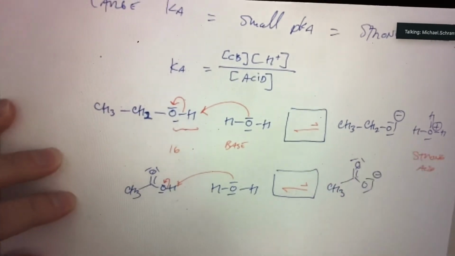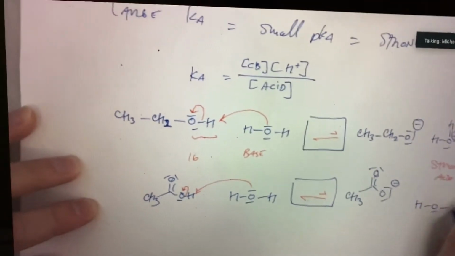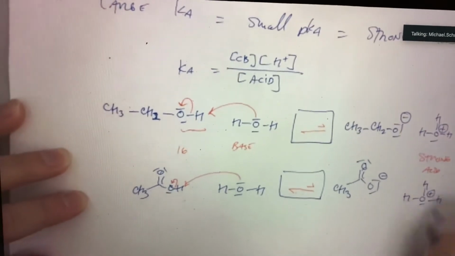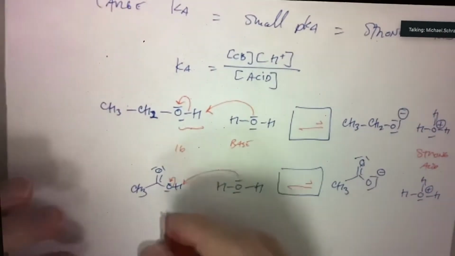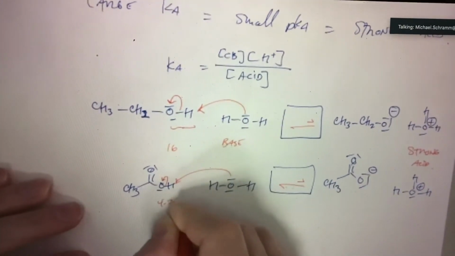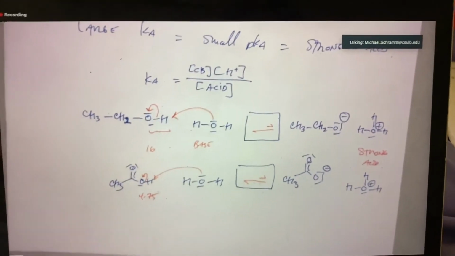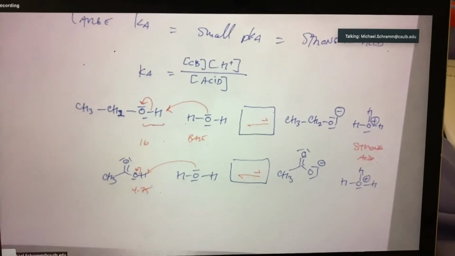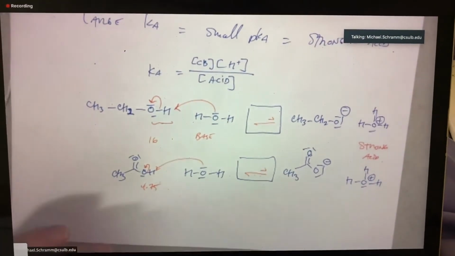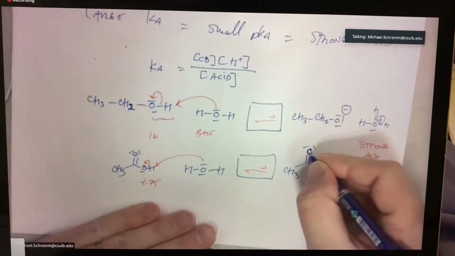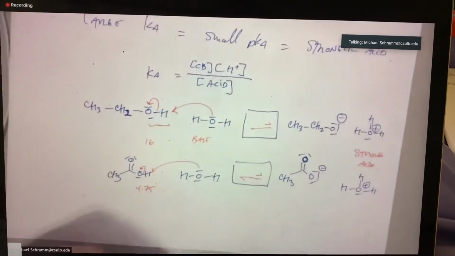We'll draw the conjugate base, which is acetate. We'll draw hydronium ion. Hydronium ion is a much stronger acid than acetic acid, which has a pKa of about 4.75. So again, the equilibrium lies back to the left. Again, this is just repeating what we just put into our notes previously. It's important that it's here again. Sorry, things are a little sloppy. I'll try and clean it up a little bit.